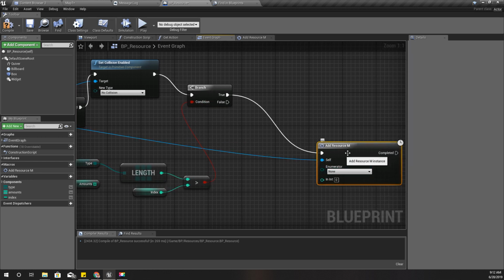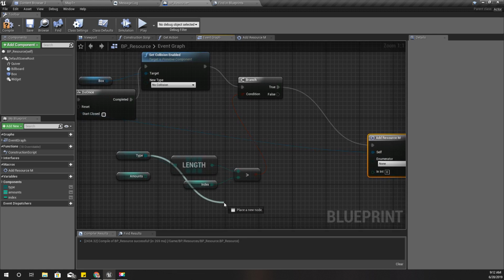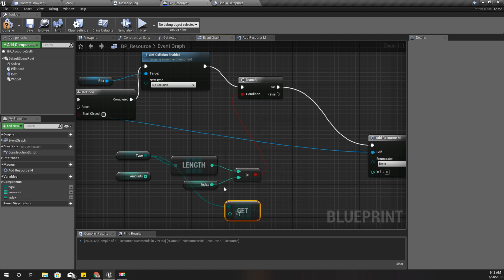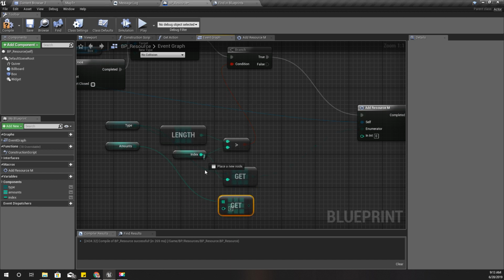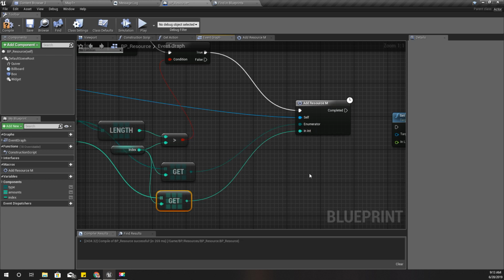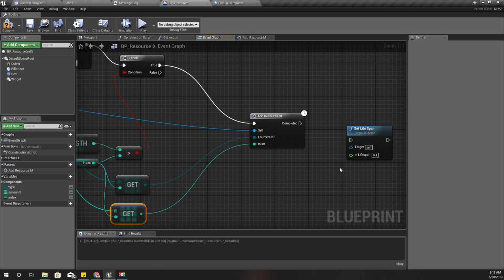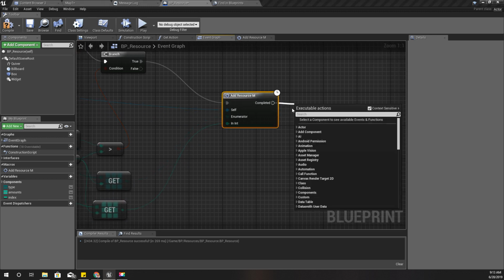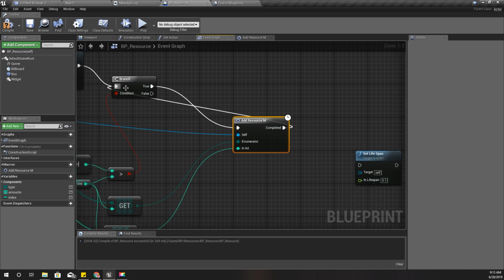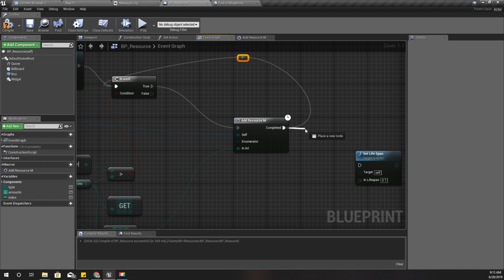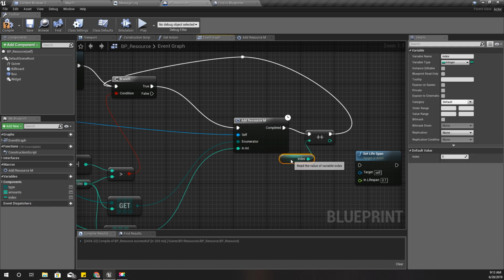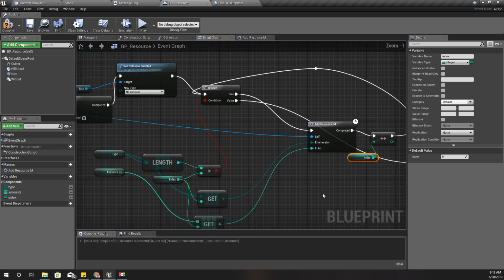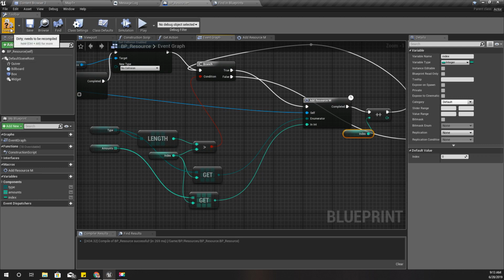I'm going to call this add resource M with this get ref with the index and plug it here, and here get with the index and plug it here. And when it is completed, I'm going to connect it right back to this place. And before that, I have to plus plus increment the index. If this is false, I need to call this. So this will iterate through all the resource types if I'm correct.